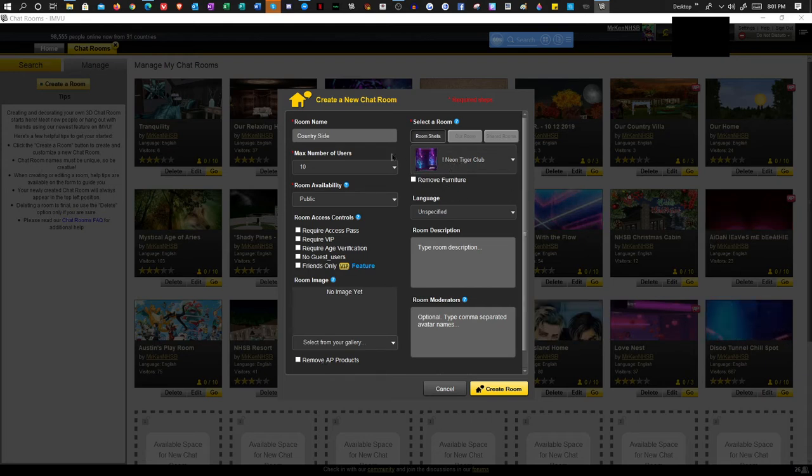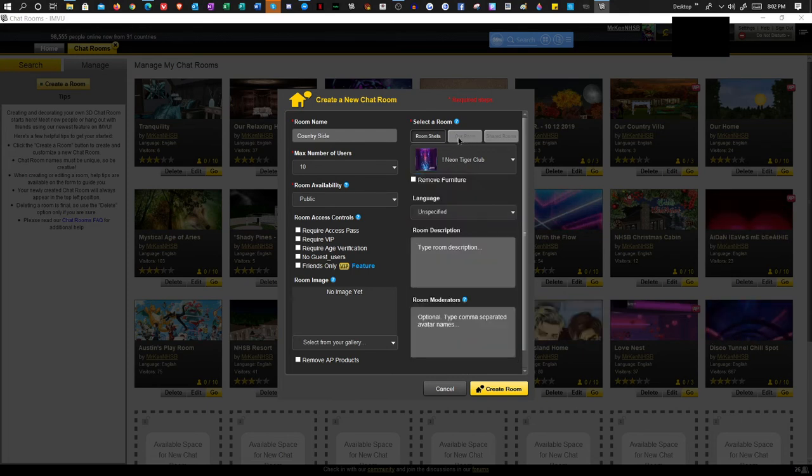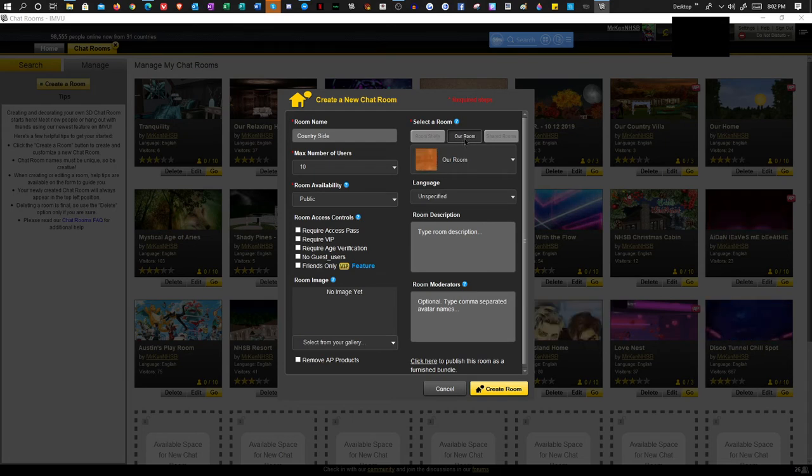Alrighty. So we're going to select the room right now. This is your room shell. This right here is going to be all of the rooms. They will be listed. I have a bunch of them, of all the ones you ever purchased or got as a gift from IMVU or someone else. So anyone that you own is going to show up here. When you have these other two tabs, like our room, which is basically when you get married, you share a room with your spouse. On IMVU, this would be your room that you can set as a public one as well. That's why it's only one, because you only get one for that.